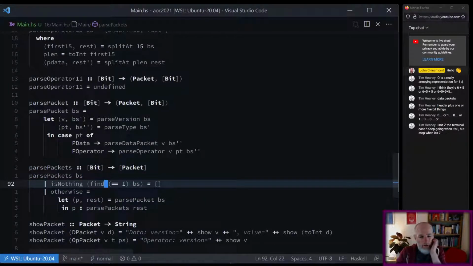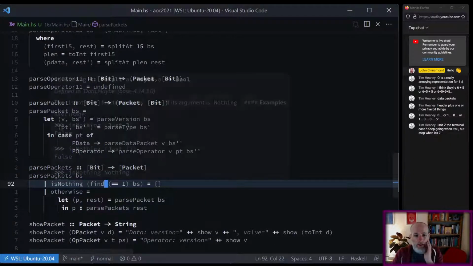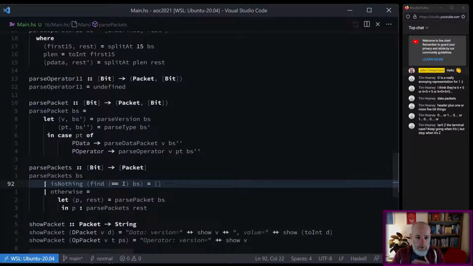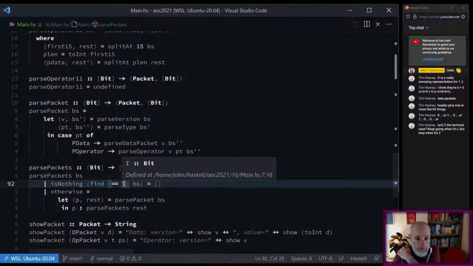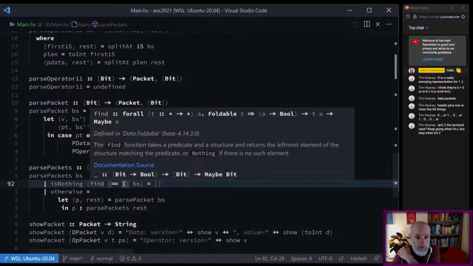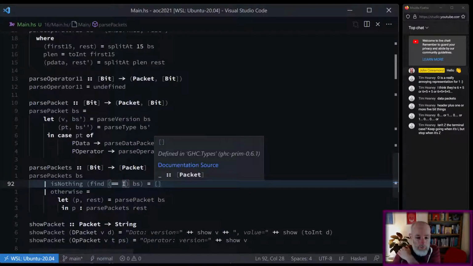Okay, so this makes sense. If you call parse packets and you just give it zeros, it'll assume they're trailing zeros. So we say we can find a 1, a non-zero, in our input list, and if we cannot find any 1s, then we must only have 0s, which means that we ran out of parsable input, so we return nothing.